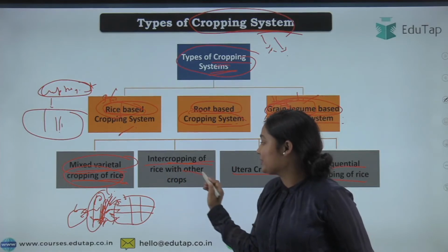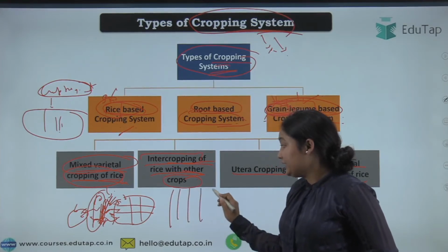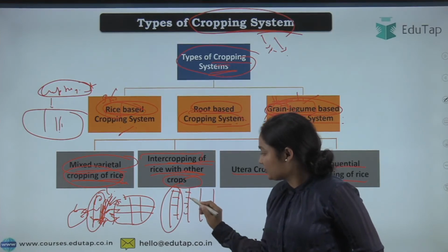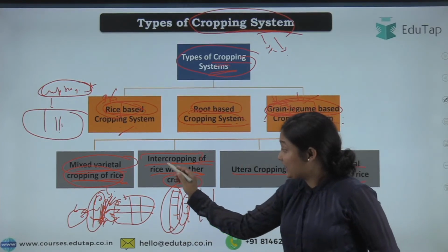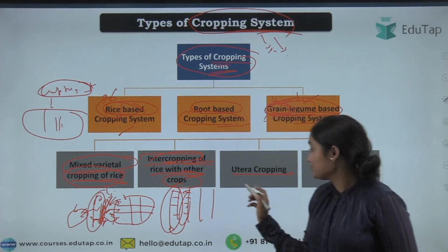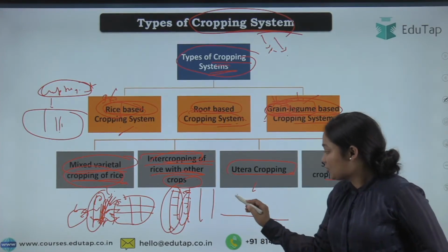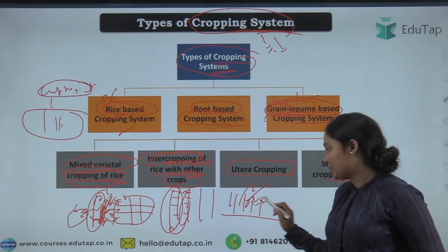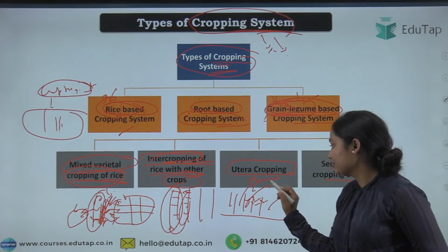Now talking about intercropping of rice with other crops. So simple, intercropping we know. Okay, so in intercropping of rice, what we do, we are putting rice, and to help our rice, we are putting other crops too. So the other crop we are cropping, it will help our rice. Okay, so rice is our main crop. The other one is helping our rice to increase production or to protect from pests and others. Okay, relay cropping. So again we have discussed what this is. This is relay cropping. So our crop is not harvested fully and we have sown the seed of the next crop. Okay, that is your relay cropping. It is also called relay cropping. Okay.